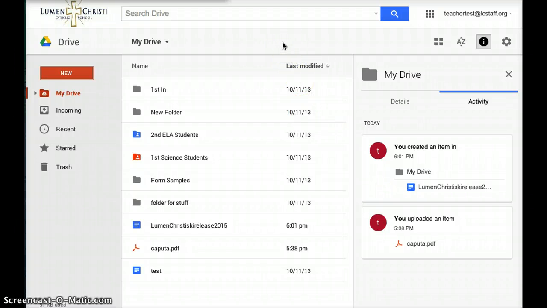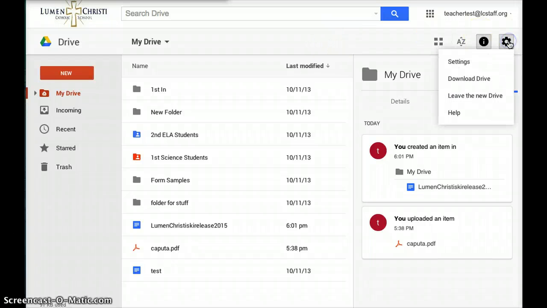One other little thing that people ask me about is the Google Drive download on my desktop. Super, super important, super, super efficient tool to have. And again, under settings, I can learn about the new drive, but if I find download Google Drive, it can either be under the settings or sometimes on the left. Essentially, it's a folder that you have on your computer that then syncs all of your files.